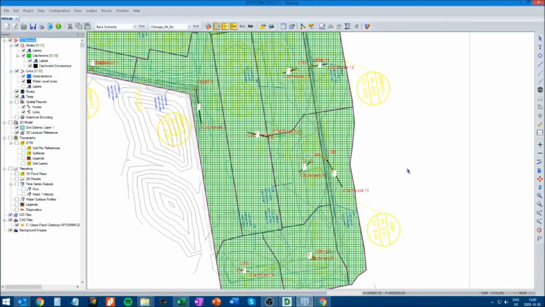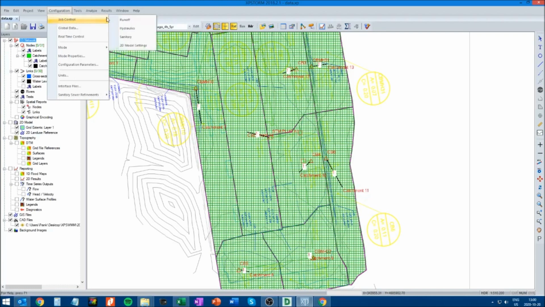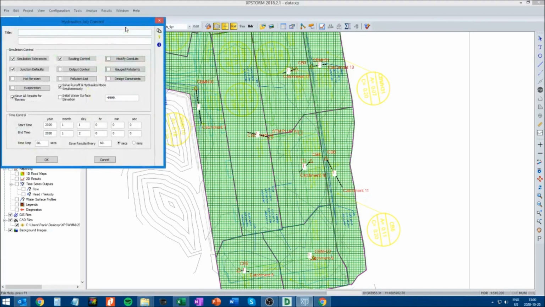Okay, we're going to set a few more parameters to make the model run. So under configuration, job control, let's check the time control. Right now it's set to begin on the first day of the first month of 2020. We're going to leave that for now. We'll probably have to change it later to correspond to a flow curve at the outlet.